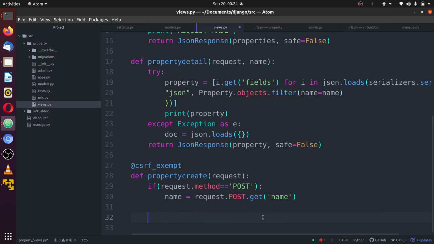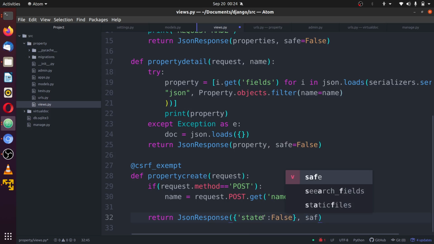At the end of it all, I return a JSON response. This response here is a flag when it fails, so when there is an issue. That's not the final code.